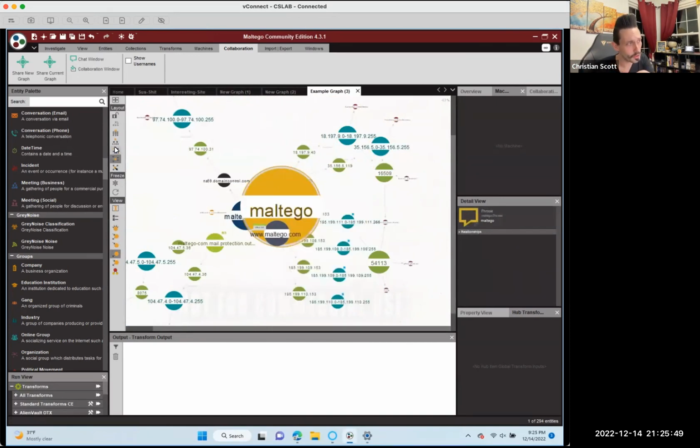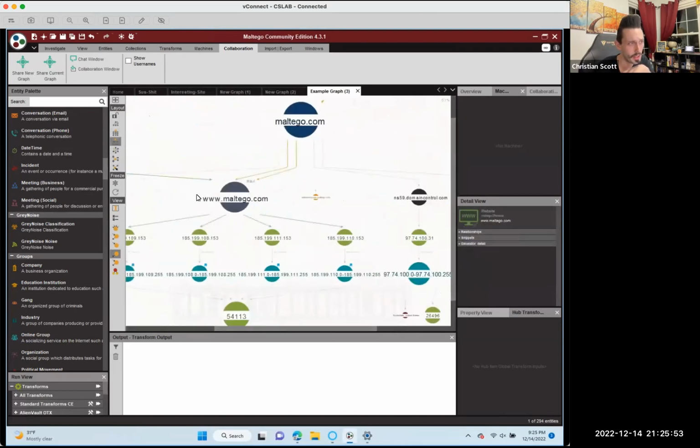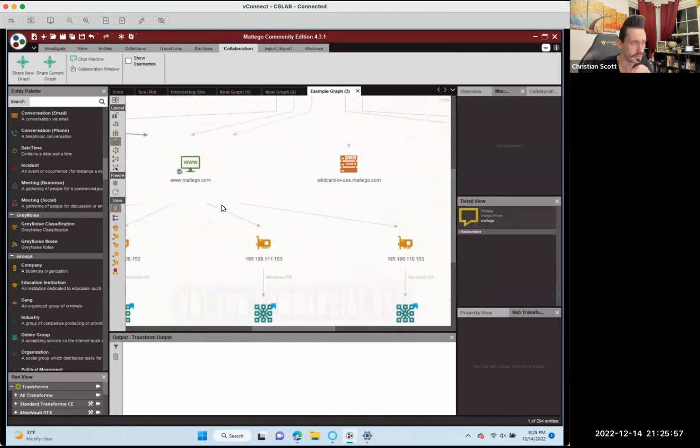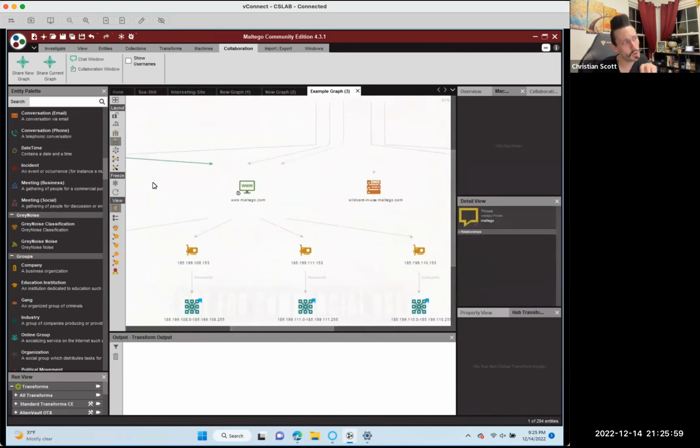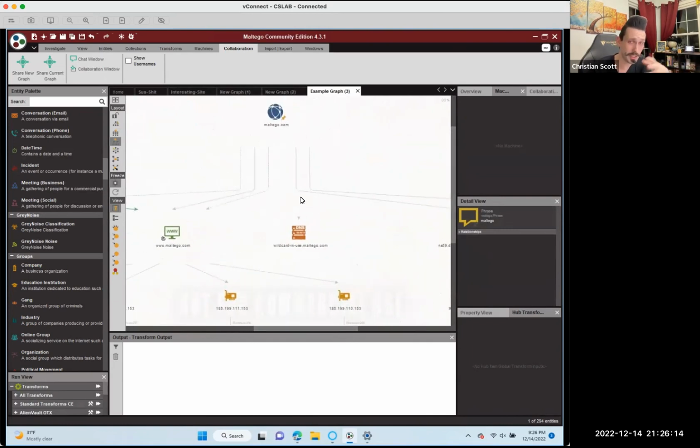Now, you may find when you're working with a particular graph like this one here that we're just going to put this to a regular standard graphical view with the icons. Okay. So you may find that a lot of the objects will start moving around, particularly when you're running transforms, and maybe you don't want it to do that. So we have this little freeze here. And what that'll do is, even though it may be creating new entities, it's going to freeze this graph in state so that it doesn't keep messing with our eyeballs and our eyeballs don't fall over our heads, right? So that's a pretty neat one there.